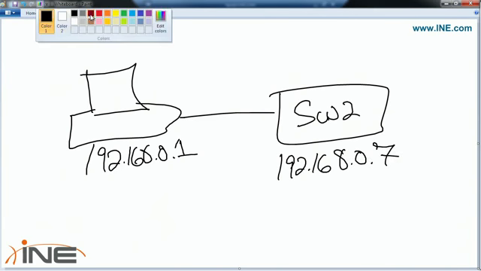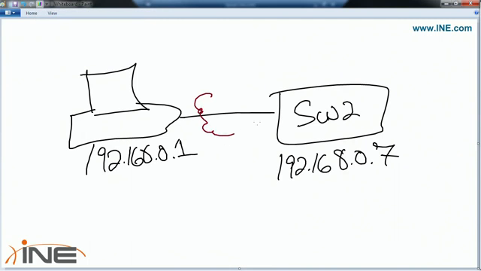Now, even though in the middle of the network here, there's essentially other devices, so this could be considered a network cloud, where I don't know the specifics of how the traffic actually got from the PC to the switch, but really at this point, we don't really care how it's getting there.